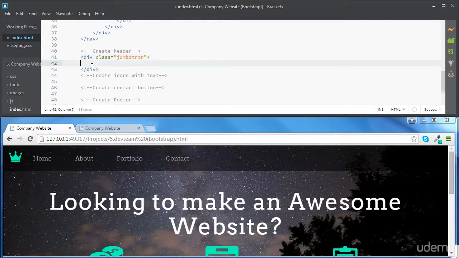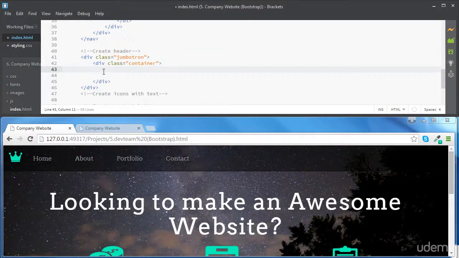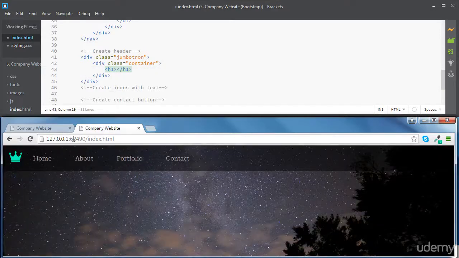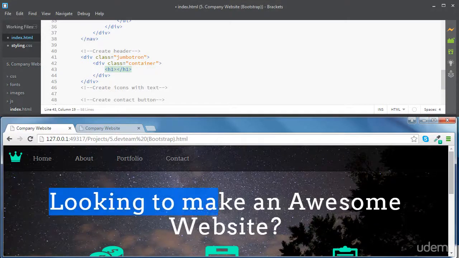Okay, and inside the div, we are going to place a container, or container fluid. I'm going to go for a container, which is a div of class container. Then we're going to place a header inside, and we'll just copy this text.